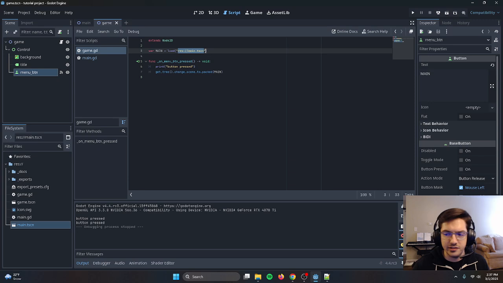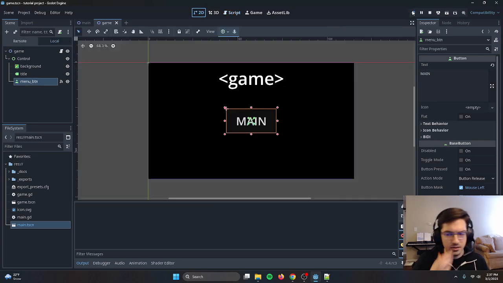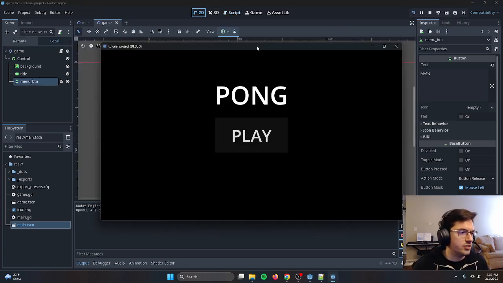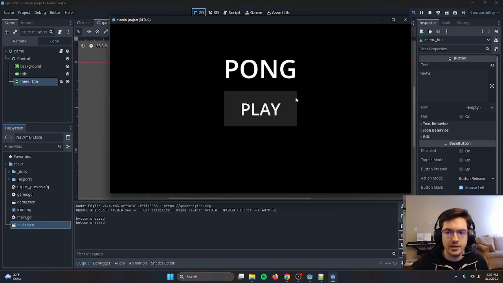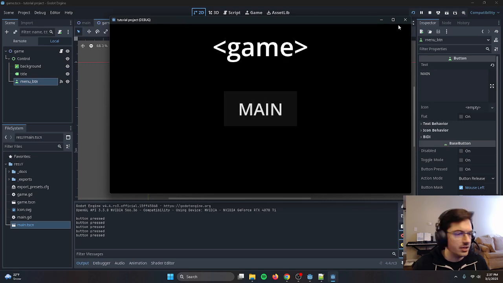Just reference the scene file, called it main, and then get tree dot change scene. Yeah, so you can just check that that's working. So we go to game, we go back. Now we have two different scenes that we can use.